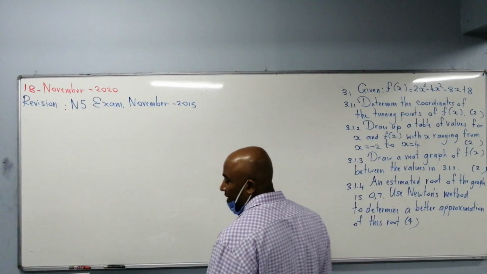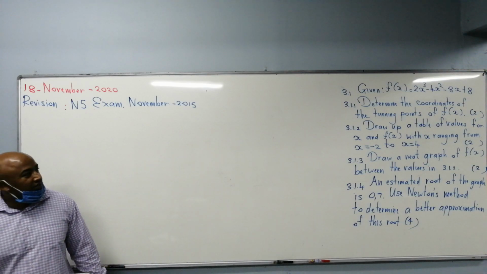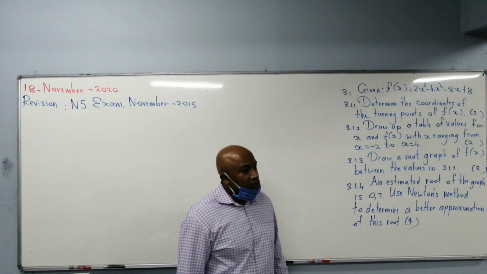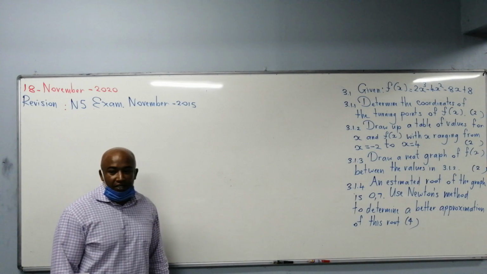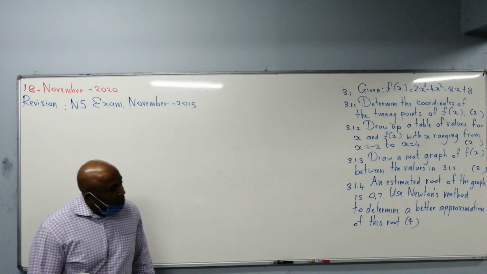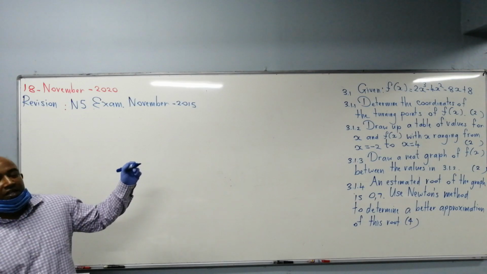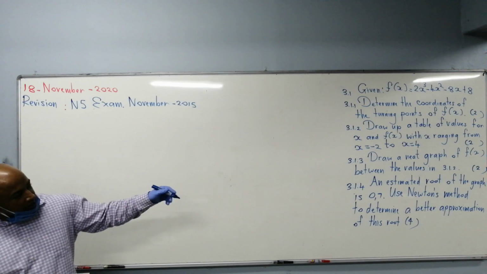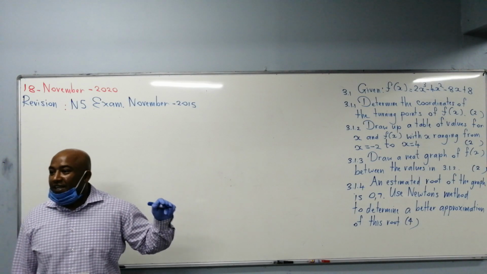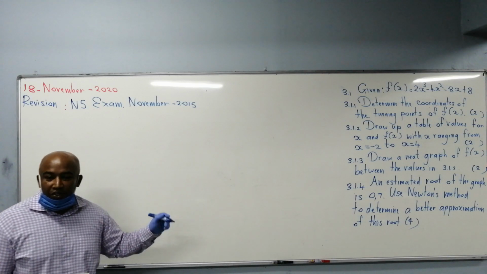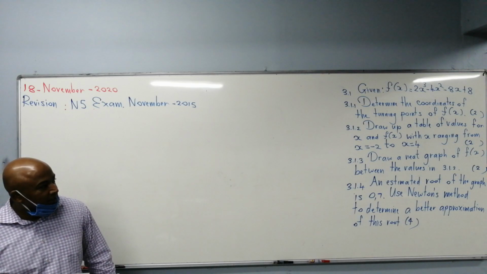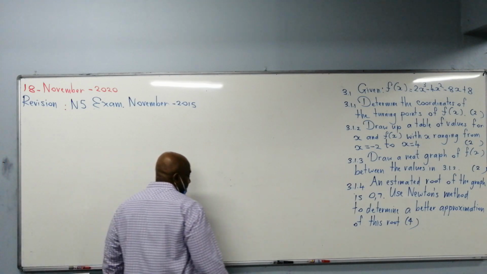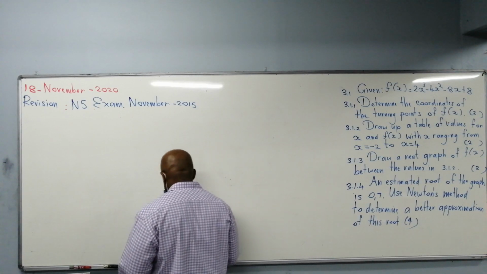Right, let's deal with question 3. Our differentiation applications here. So we're given f of x is equal to 2x cubed minus 4x squared minus 8x plus 8. So what do we need to do? We need to find the turning points, we need to draw a table of values, we need to sketch the graph, and we need to find the x-intercept of the graph using Newton's method. Right, the x-intercept that's very close to 0,7. So let's see what we're going to do.